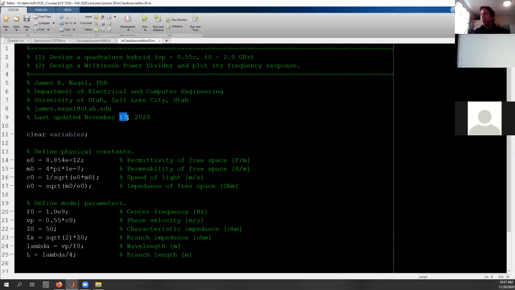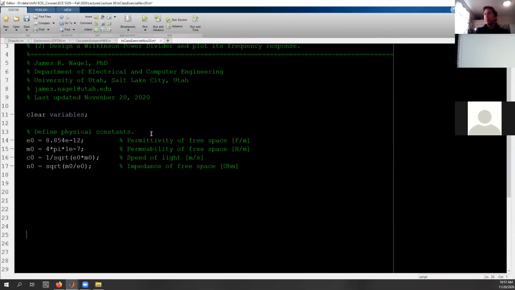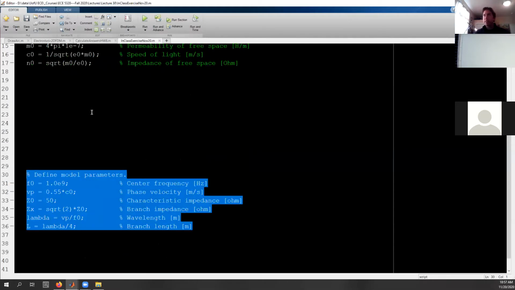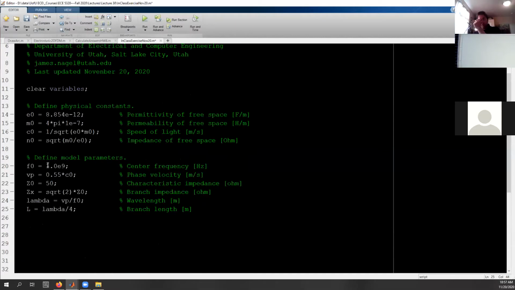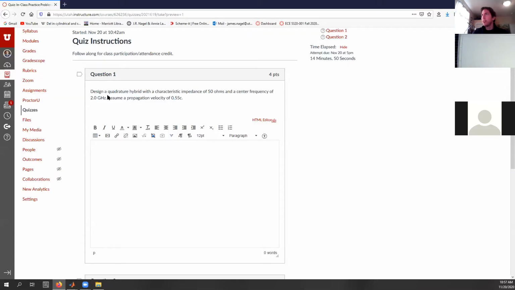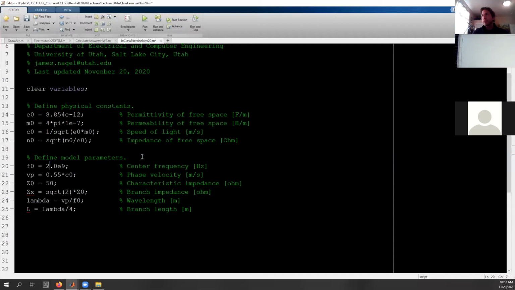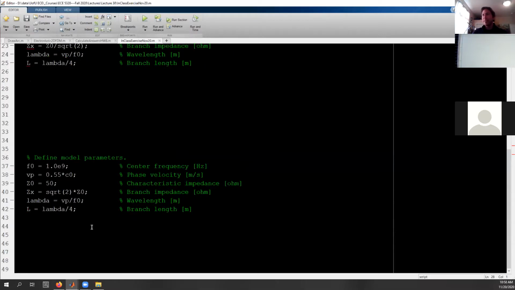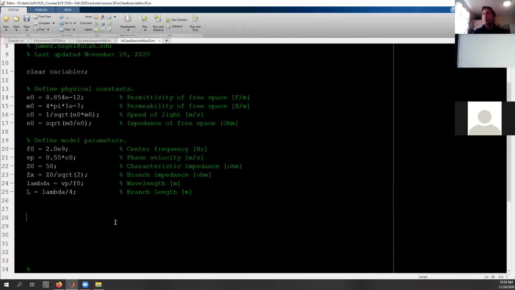So let's go back to the screen share. I just copied and pasted the code I was doing last time. There's the Wilkinson power stuff that we did before. I'm going to hang on to that, because the second part of the question was doing the frequency response, which I'm going to stick into your homework assignment later. So what did I say? I think I said 2 gigahertz. There's our phase velocity. There's our Z naught, 50 ohms. The only major change you have to do is divide by square root of 2 for our quadrature hybrid there. And that's it. It's just one little line of code, and now you know everything you need to know here. So let's comment out that.